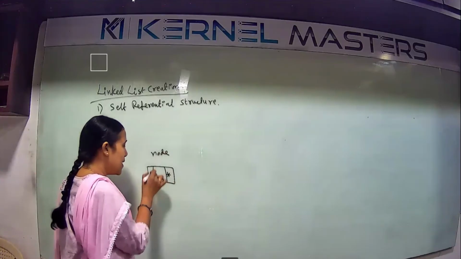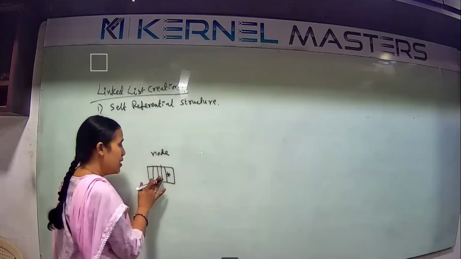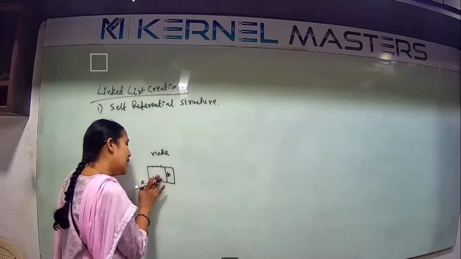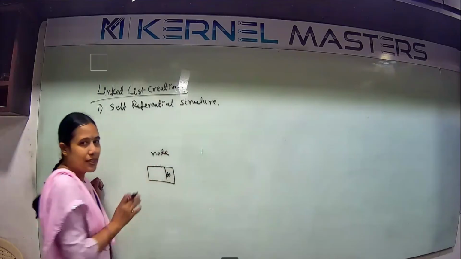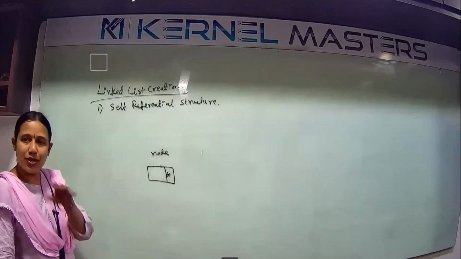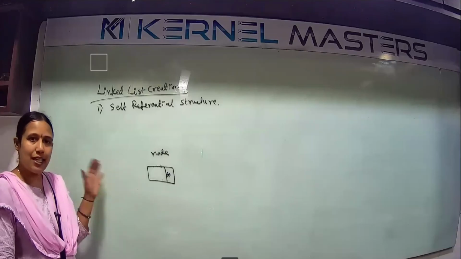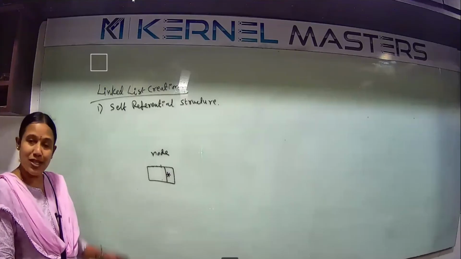You can have multiple data elements, like ID number, name. Okay. Even if you want to just have one ID number, that is an integer. With only the integer data type, you can't create this, because in an integer you don't have any address part. Integer means only integer. You can create an integer array, but an integer linked list you can't create using the integer data type.